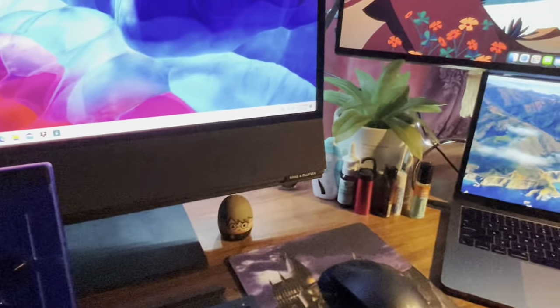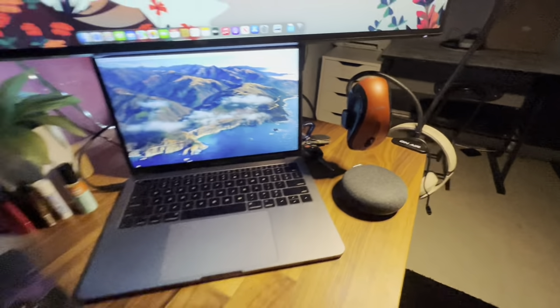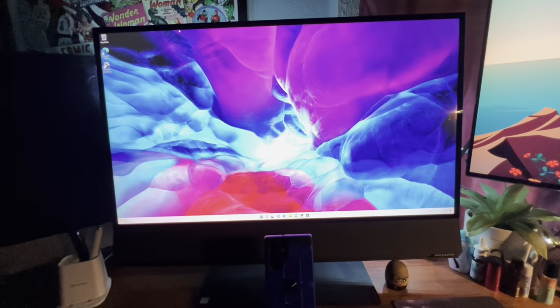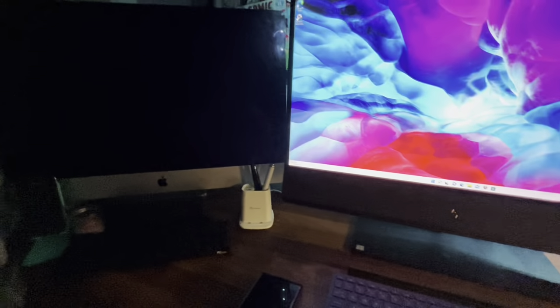I do like the fact that this mouse matches everything, but it's kind of a crappy mouse — no offense, HP. I can always connect a USB dongle to it and use it that way, but it matches so I keep it. I'm not going to go through the full specs, but I love it. It also has a little Qi wireless charging spot right there where you can put your phone and it charges — pretty awesome.